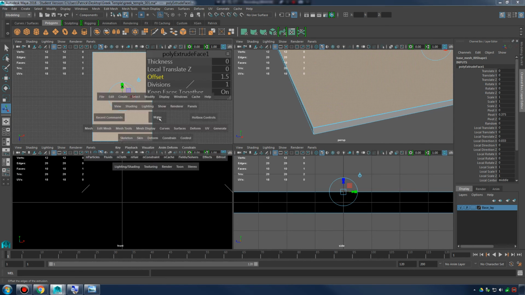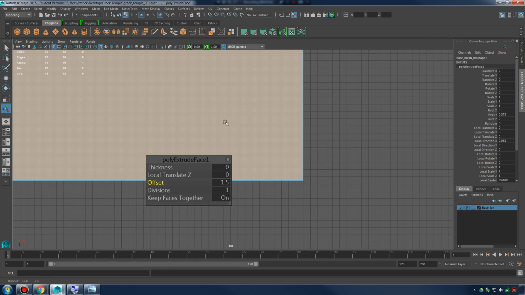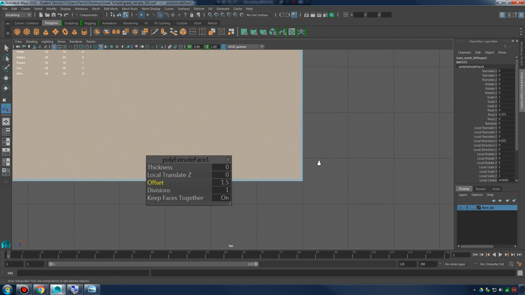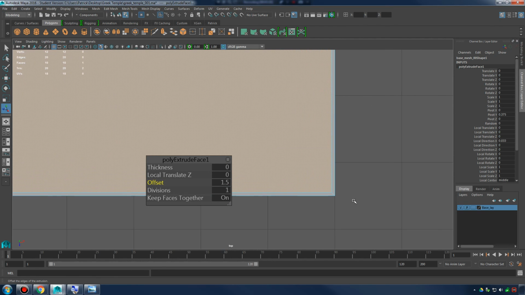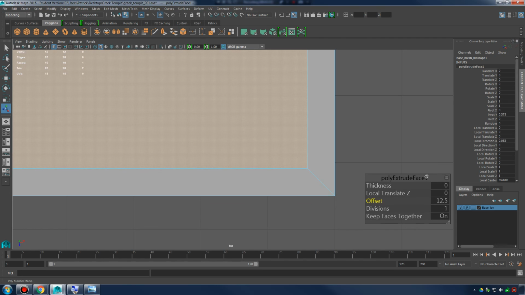maybe look at it from the top view. Now I can see my feet in my grid. Remember, every one of these cubes is a foot. So now when I offset it, I can get a better idea of how many feet or how many inches I want my steps to be. And I want my steps to be about, I don't know, again, maybe about 7 inches again.